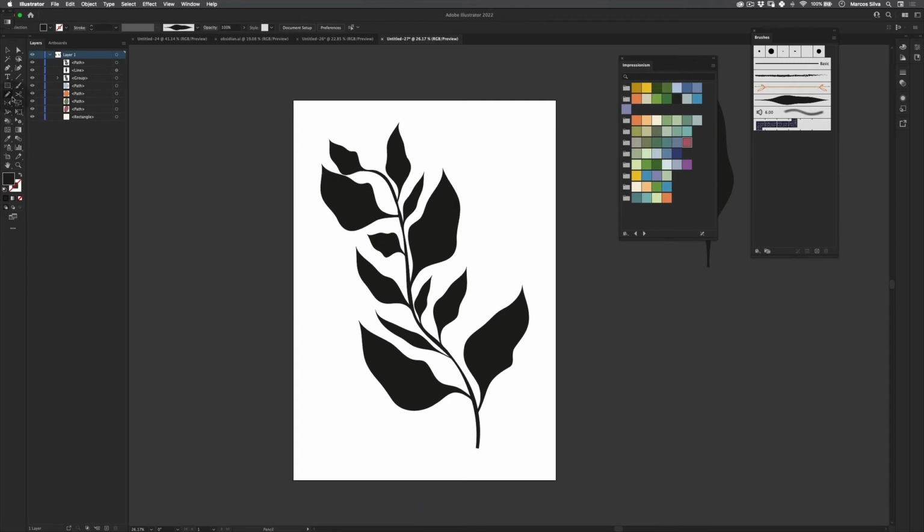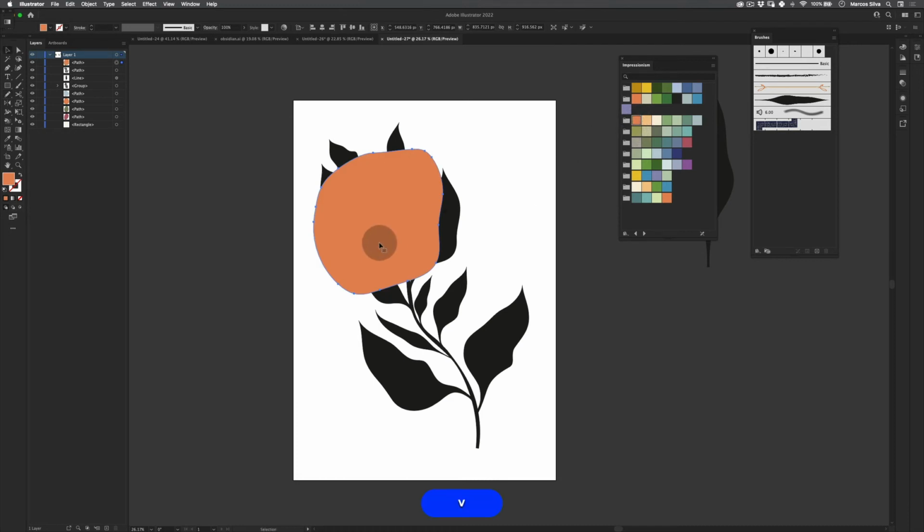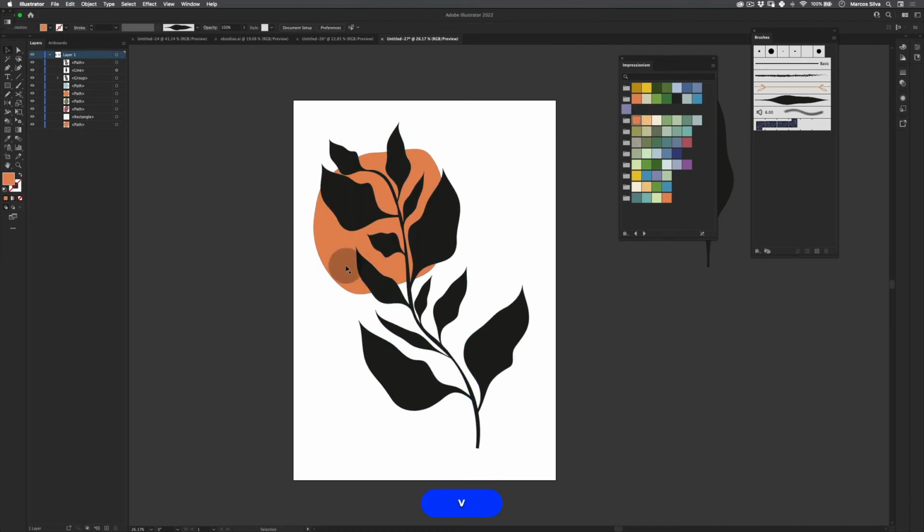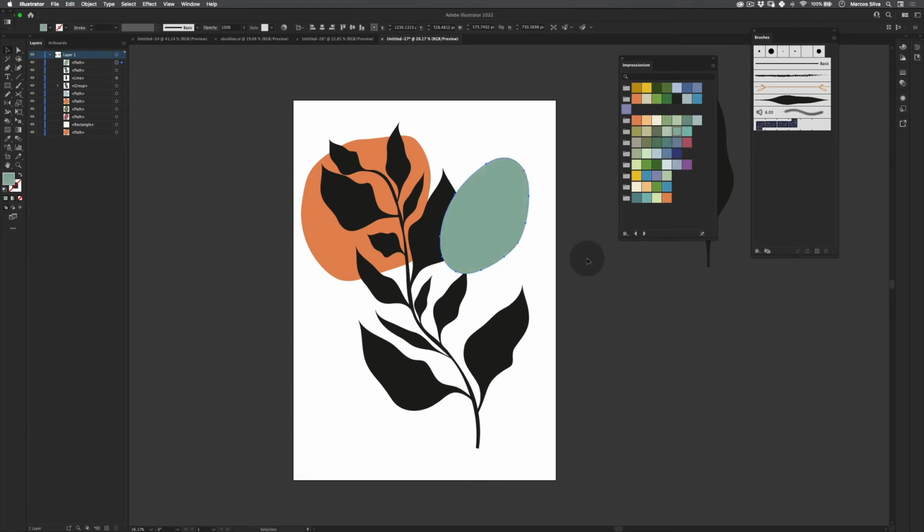So let's just actually get our pencil tool in here and make really nice bubbles like this. They don't need to be perfect. Actually, the less perfect they are, I think the better. And let's make another one here. Create some nice variation. Try to make it connect actually. Like this. Add a nice color as well, maybe light green.